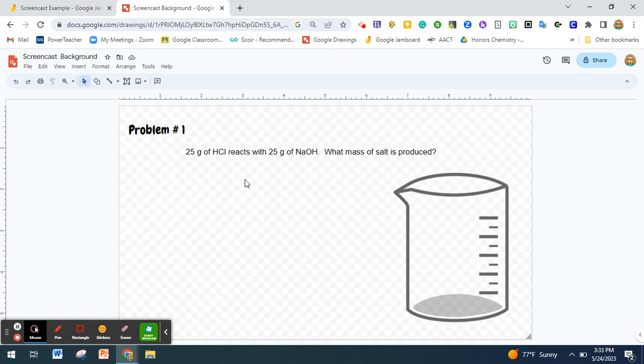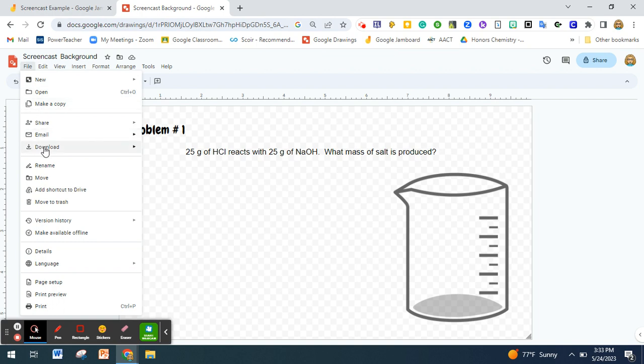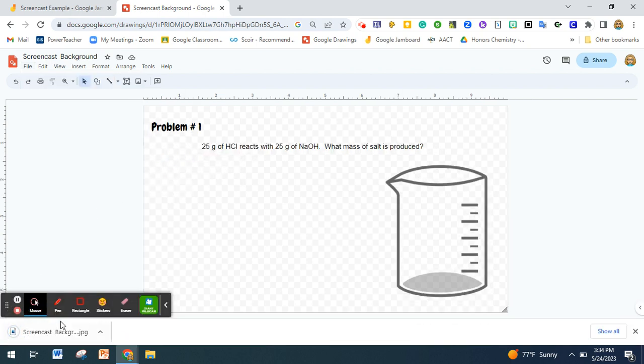All right. So how do we take it to the Jamboard? We need it to be a picture file. It can't just be a text file. So we go to File up underneath our file name and we go to Download and we slide over, and you can choose JPEG or PNG. Either will work. I tend to go with JPEG. All right, so it's going to download that and put it on this lower bar for me.